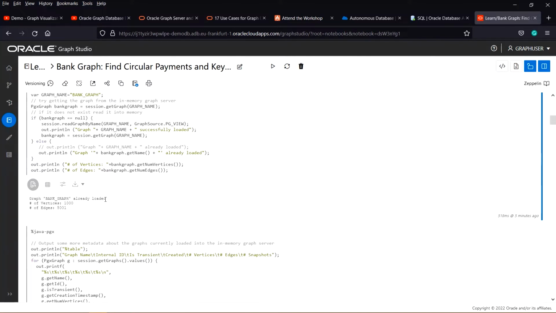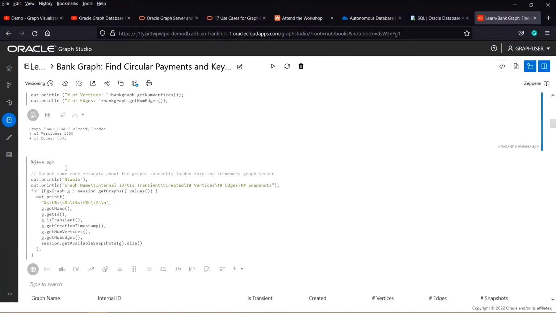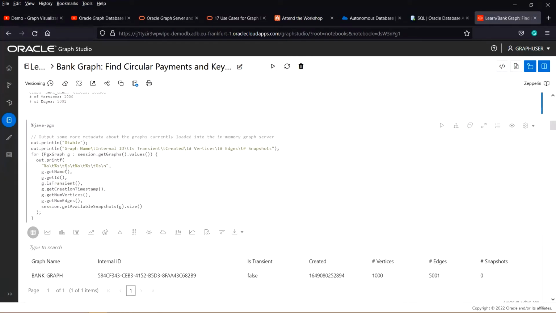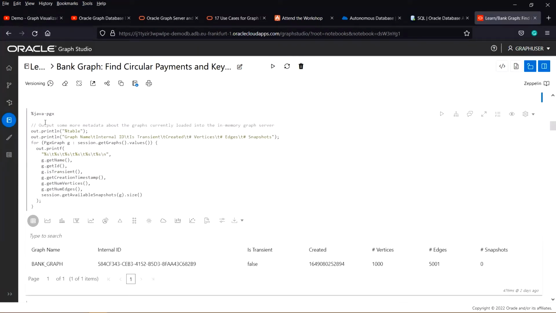These are features of that paragraph embedded in notebooks.